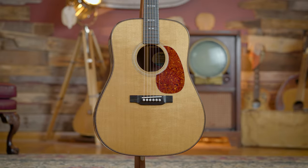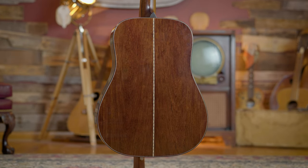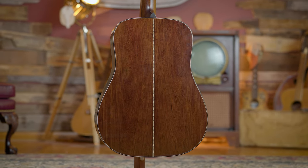This is a very, very popular model. In fact, this is the number one seller for Lewiston guitars, but there are a few small changes done in the Touchstone line. Starting with the top, it is now a torrefied Alaskan Sitka spruce. Again, being the first torrefied guitar in the Touchstone line, so that's kind of cool. Does have the Madagascar rosewood sides and back, a mahogany neck with the Zercote cover plate, which is obviously gorgeous.